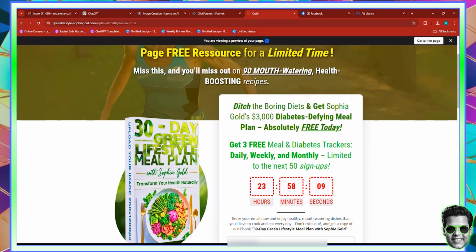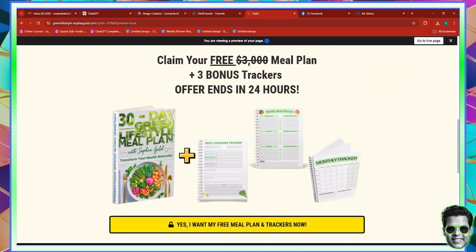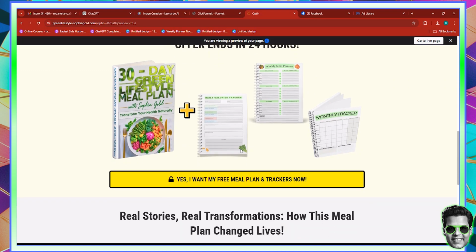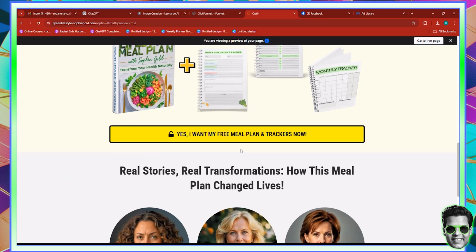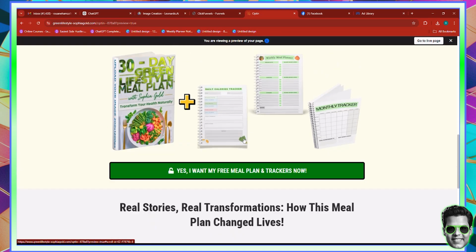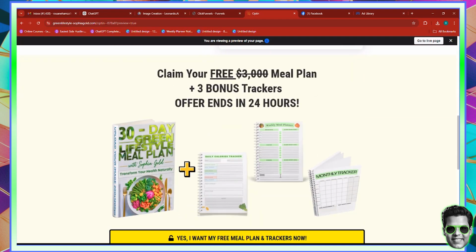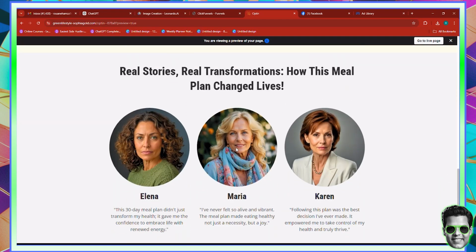But I'm not just giving them a free 30-day meal plan. I'm also giving them access to 3 bonus trackers. And these are not regular trackers. These are trackers that people can fill, and they are completely fillable. So they are digital assets or digital products I'm giving them for free. And of course, this button is meant to bring them to the top if they click, so that they can go back to the squeeze funnel or the opt-in form.